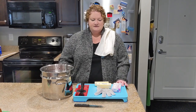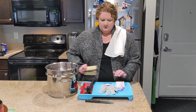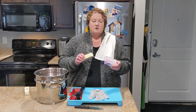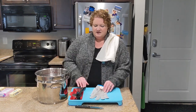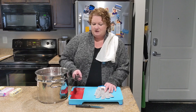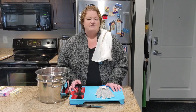The items we will need for this lesson are a carving knife, a cutting board, half a stick of butter, and half a package of cream cheese. You want to bring out your cream cheese and your butter before you start anything, because that will give it time to get to room temperature. We will also need a potato masher. I'm using the Pampered Chef mix and chop. You can also use a hand mixer, though I typically do not, because I think when you use a hand mixer it tends to mix them too much and you end up with a kind of potato paste.